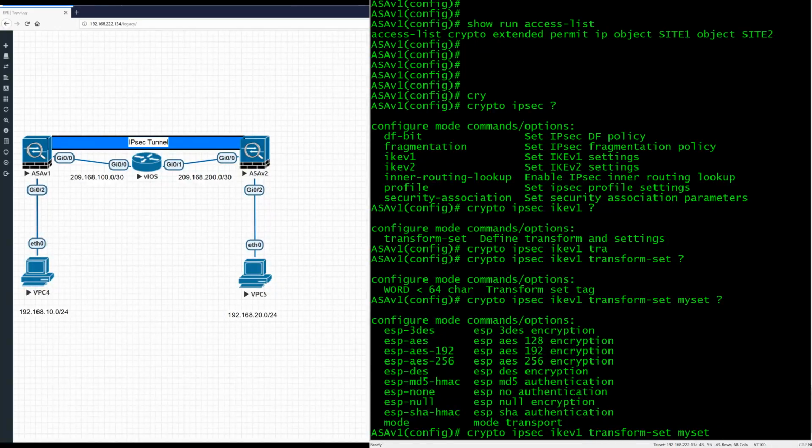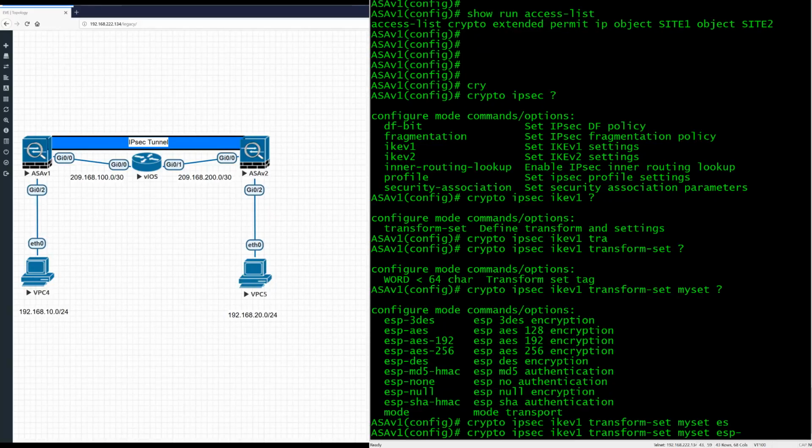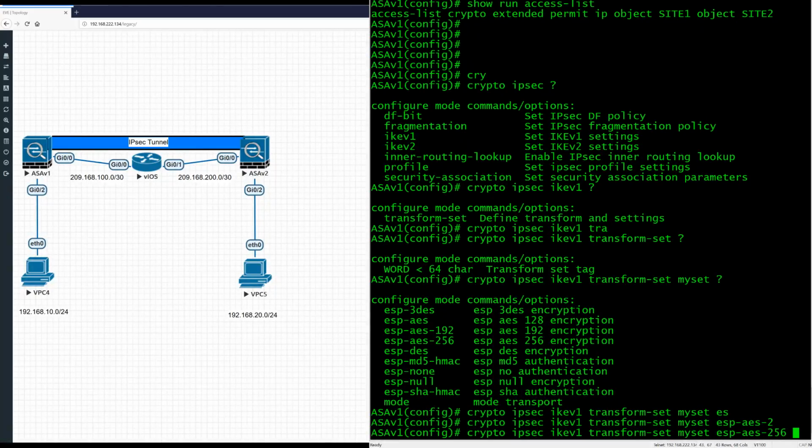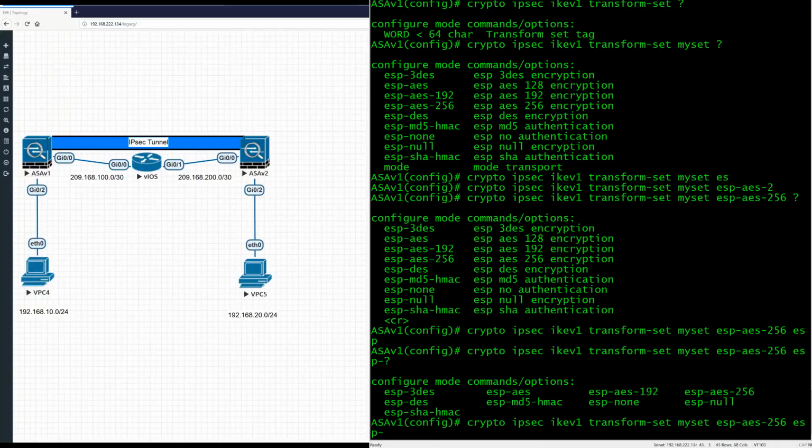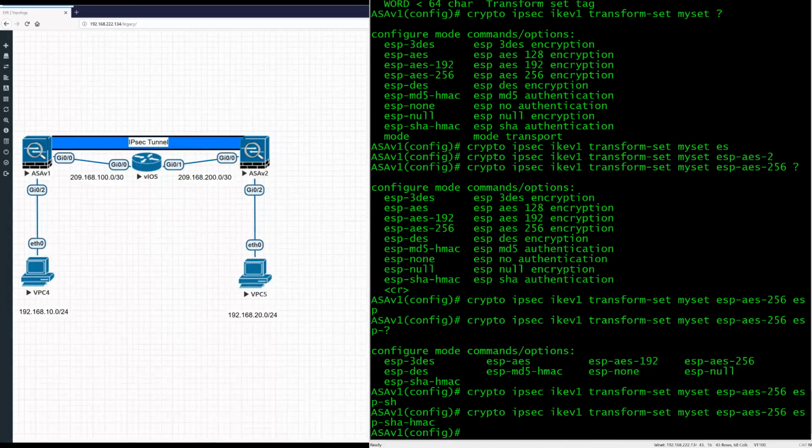So let's do Encapsulating Security Payload. As I spoke about briefly at the start of the presentation, we're going to use that because it gives us the encryption as well. And we're going to use AES 256, and then we'll use ESP SHA, hash message authentication.